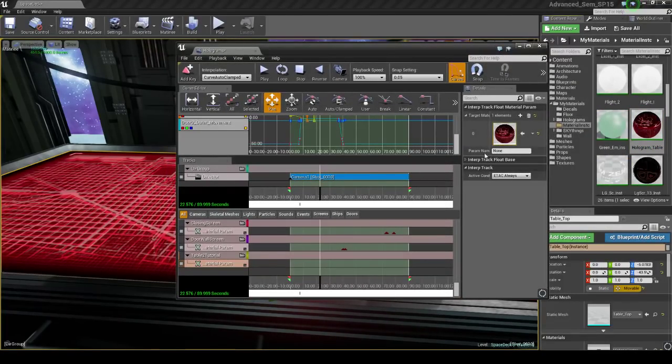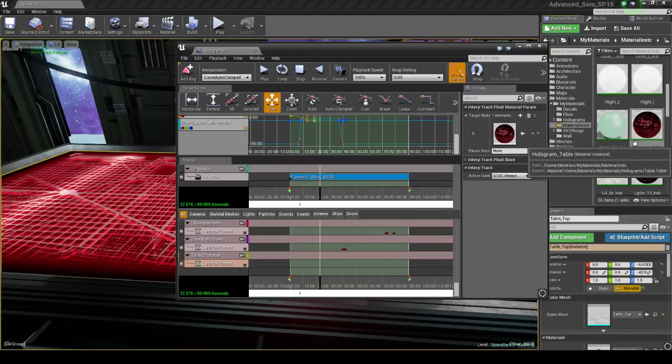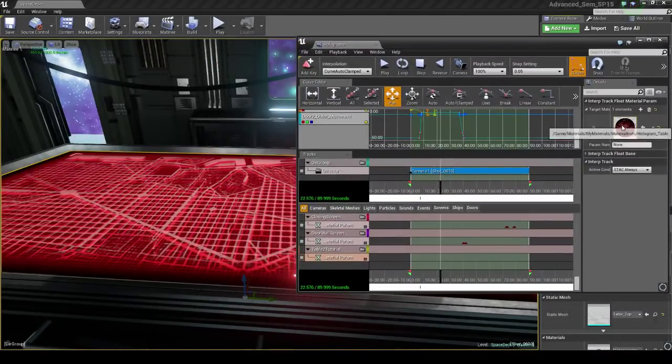Now that material needs to be the material instance. It can't be just the basic, starting one that you were working in before you converted it to an instanced material. It needs to be the one that is able to move in real time within the scene. So that's what that is. Now, your parameter name. The one I had used was called just hologram power.